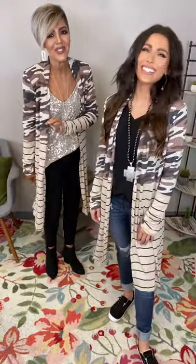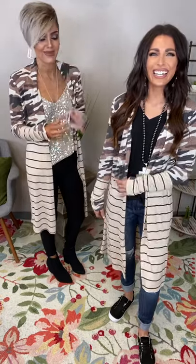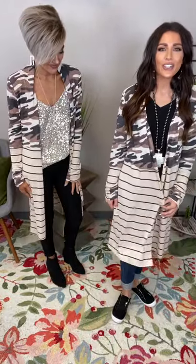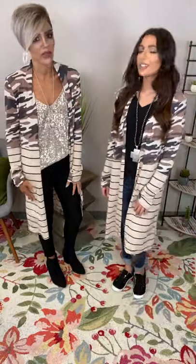We have a beautiful cardigan. You've got your camo and you've got your stripes — you have all of the things. It's got thumb holes. She is a super cute full length cardigan. You've got all of that coverage in the front and also in the back. Great neutral coloring with your neutral camo with more of your browns and creams too.